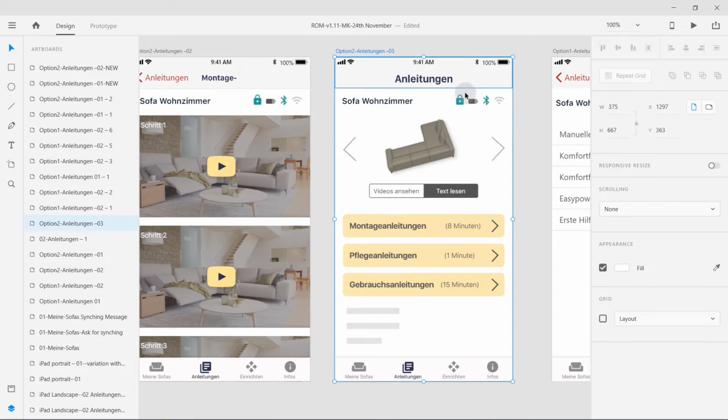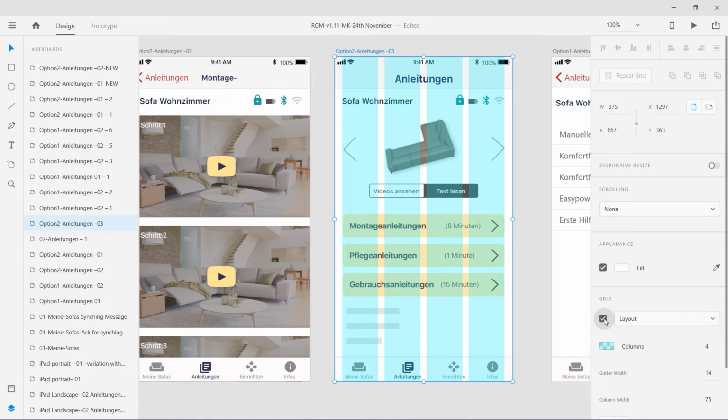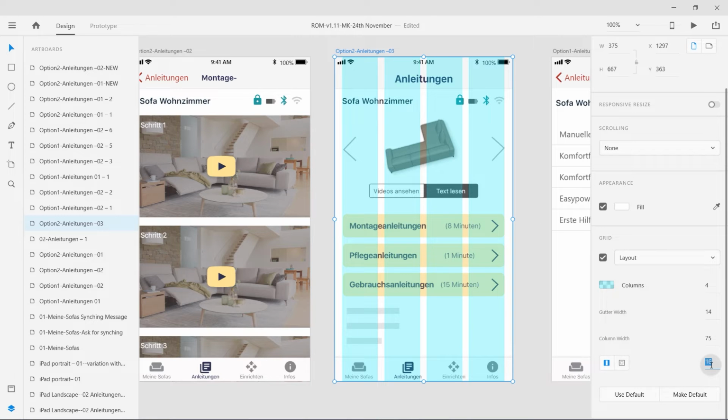So if you look at this one, you can barely see that it is using any kind of guides or grids or grid system. So if I turn on my grids, you can see now that I'm actually using 4 columns, and on both sides I'm using 16 pixels or 16 points. So they are actually my margins on both sides. No content which is tappable is actually in this space.